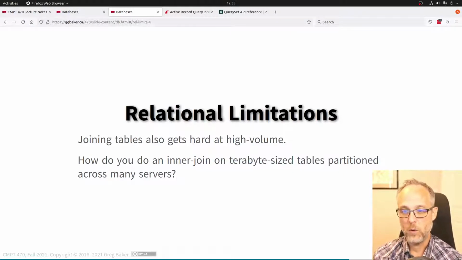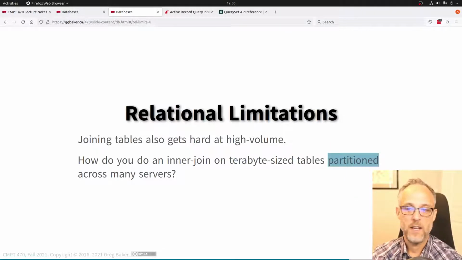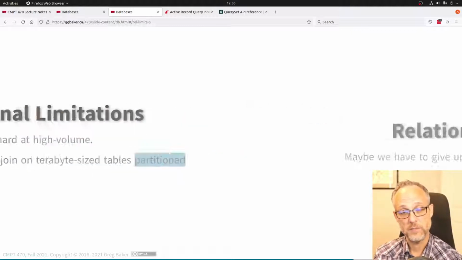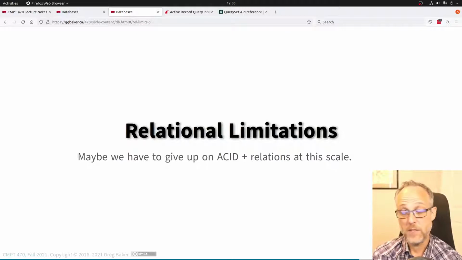And if I do want more than one database server, which again, maybe I want because of volume or velocity, maybe I'm going to have to partition things somehow. I have 10 database servers and I'm going to keep 1/10 of my data on each one or something. How do I join that together? Even if I get away from a single server, how do I join across multiple servers?